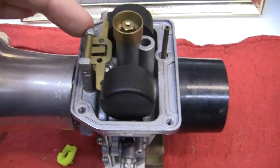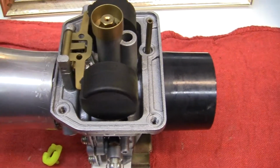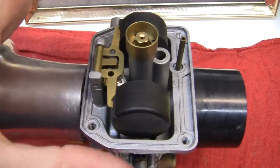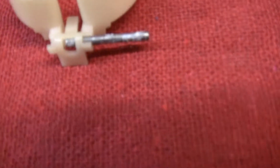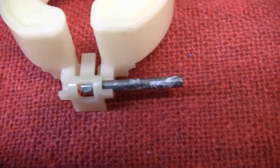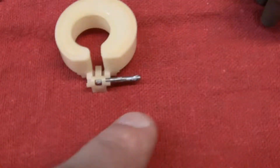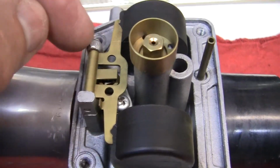What happens is when the gas evaporates, or fuel, or petrol, whatever you want to call it, sometimes it will get in this little area right here. It will get stuck in a little pin area, or right here. You can see it right here, matter of fact. This stuff you see right there, that is dried fuel. And usually it doesn't affect the float that much, but it will affect this float as well as this float. What happens is the dried fuel gets into these areas here and here.